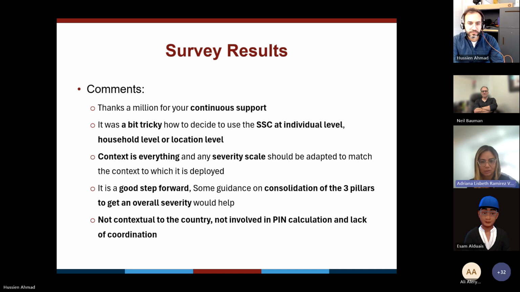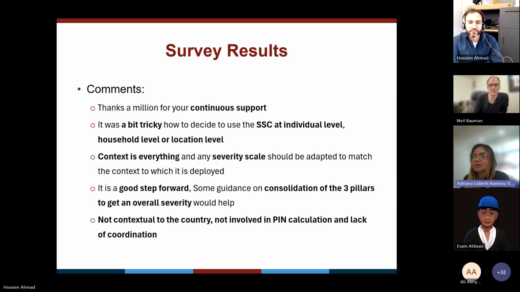We incorporated these indicators in the calculation. And I think two things that I would highlight: it gave us a structured thinking around the shelter severities, and this also gave us credibility on how to present the severities and the calculations through the process. So it was very, very useful for us.